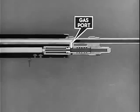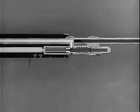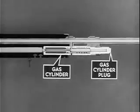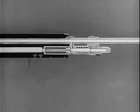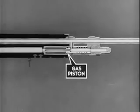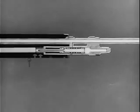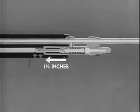Near the muzzle is the gas port in the barrel, and as the bullet clears the gas port, part of the gas is bled off, entering the gas cylinder and piston. As gas enters the piston, it expands into the gas cylinder plug. Continued expansion of gas builds up a pressure which forces the gas piston to the rear. The initial rearward movement of the piston shuts off the barrel gas port. The pressure exerted against the piston drives it to the rear 1 1/2 inches.